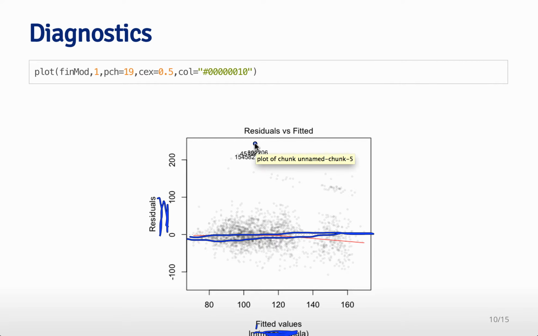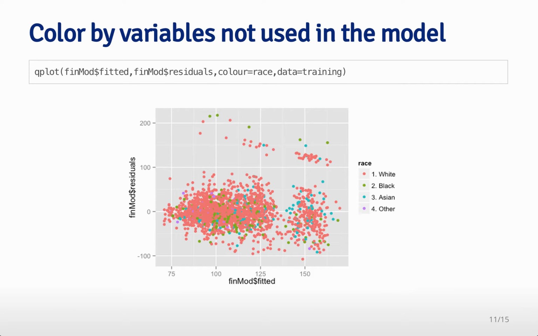And here you can see there's still a couple of outliers up here that have been labeled for you in this plot. And so those might be variables that we want to try to explore a little bit further and see if we can identify any other predictors in our data set that might be able to explain them.